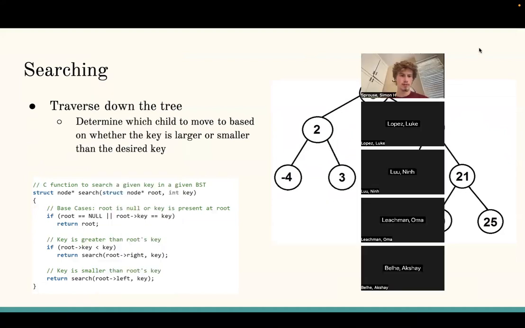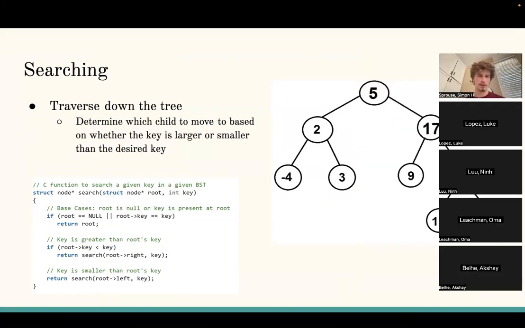Okay, searching. This is, as you can see, a little excerpt from a node search algorithm. Essentially the base case is you find what you're looking for, or you've reached the bottom. Otherwise, depending on what you're looking for, if it's to the left, you search to the left. Otherwise, you search to the right. This is a binary search. It's done recursively, hence binary search tree.